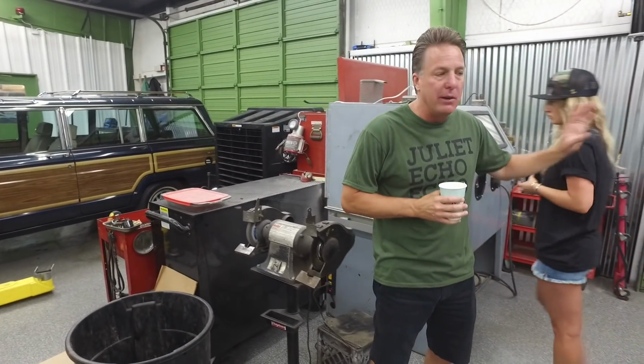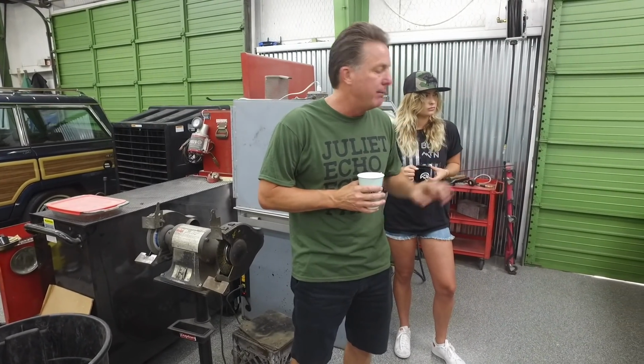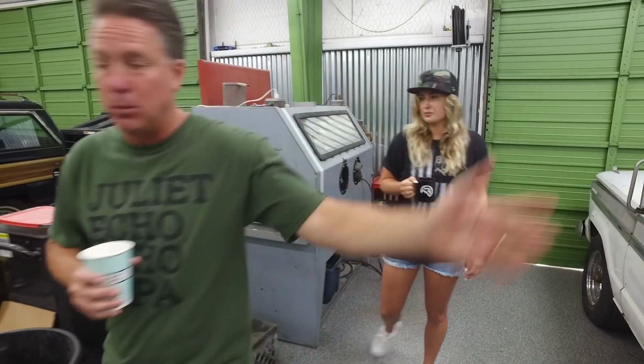So if you want something very unique, this is a glacier white, blue interior. It does run and drive. Most of it's here. We also have a couple of Super Wagoneers for parts, but how cool is that? Super cool. Holy Grail Wagoneer, Super Wagoneer.